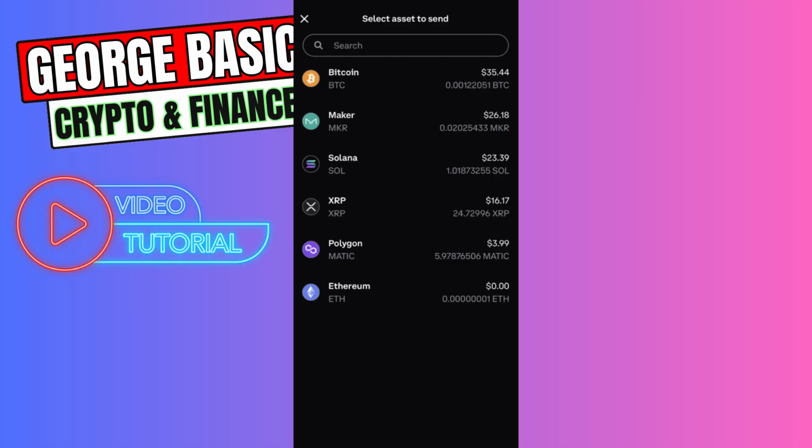Solana has only one network, but in other cases, you need to choose the same network. For example, if you are sending USDT BEP20 from Coinbase to Exodus, you need to find the USDT BEP20 wallet address on Exodus, and you need to select BEP20 while you are sending money from Coinbase to Exodus.